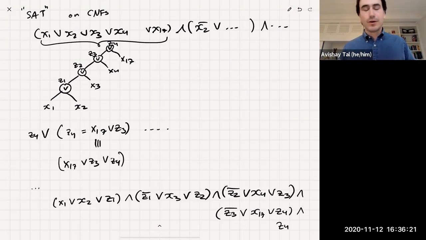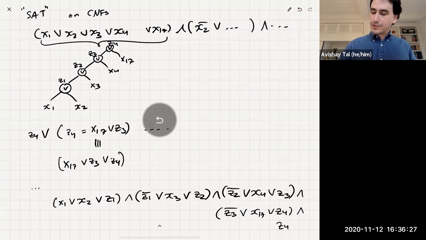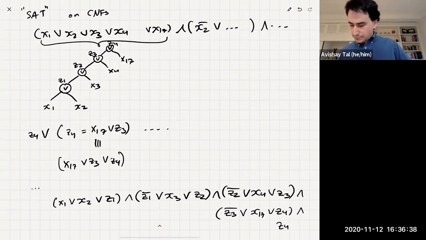You can get it just by going from the circuit SAT to 3SAT. You just convert one clause. You represent it as a circuit. You introduce these intermediate variables, and you write this 3 CNF for these intermediate variables. And here maybe you can argue more quickly why this is satisfiable if and only if this entire clause is satisfiable.